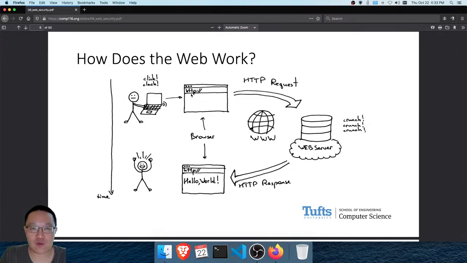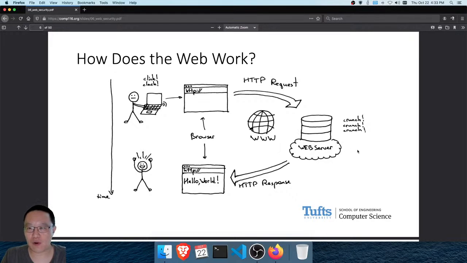Here is your web browser. You type in http:// and then whatever it is, like google.com, you hit the enter key, and it makes a request to a web server somewhere. For example, if you type in http://google.com, it'll send an HTTP request to the Google servers.